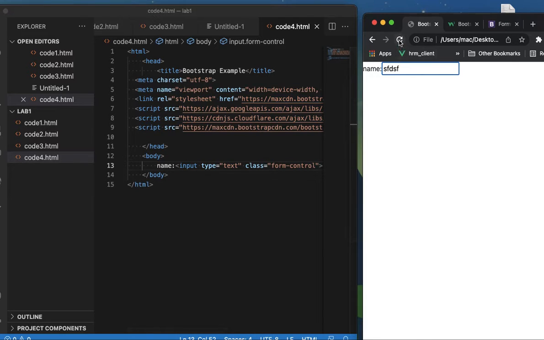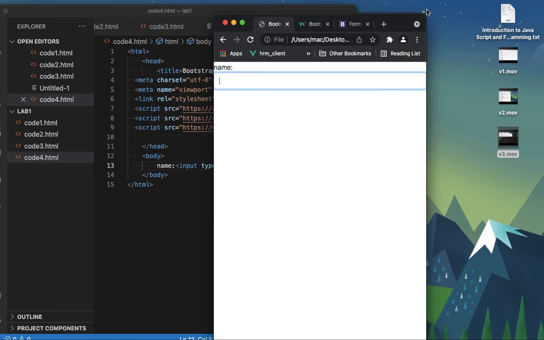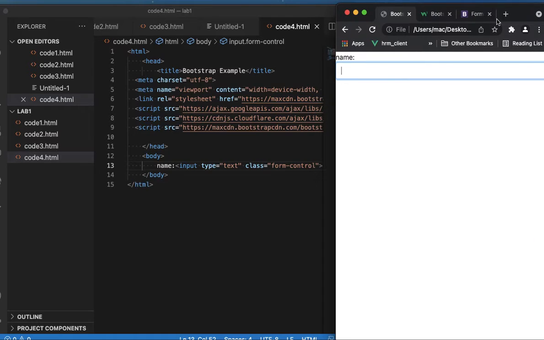And over here, when you refresh it, you can see what happens. The text box looks different, and the width also spans throughout the screen. And whenever you make changes in terms of the screen size, the width is also responsive, or changes to fit the new screen as well. So that is what we call responsiveness. That's offered by the Bootstrap framework. Okay. All right. Now, same thing over here.